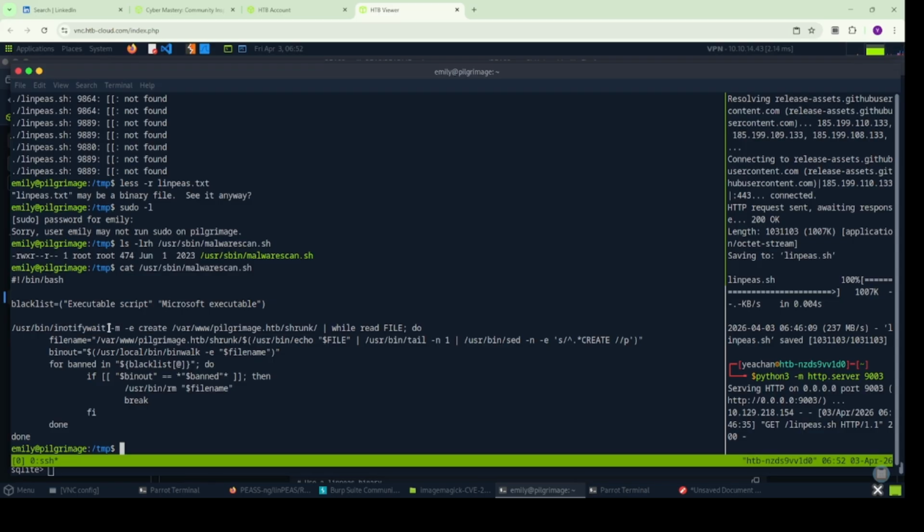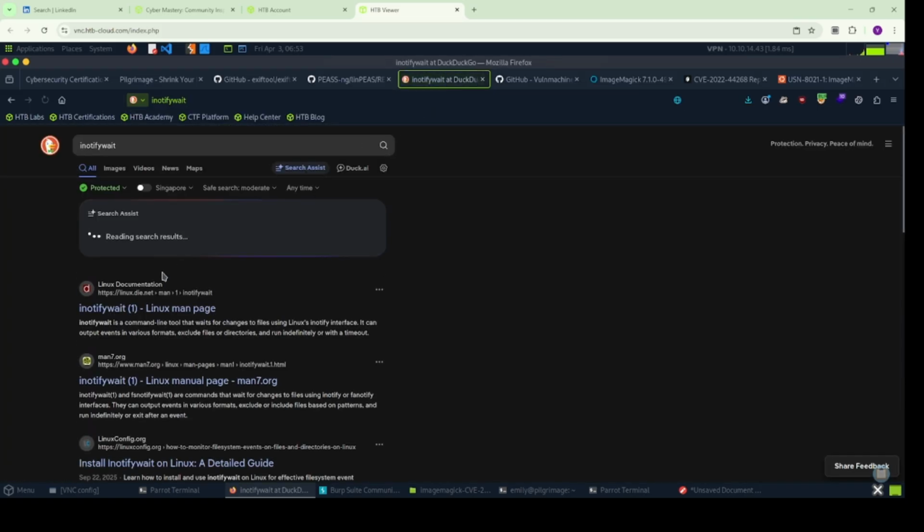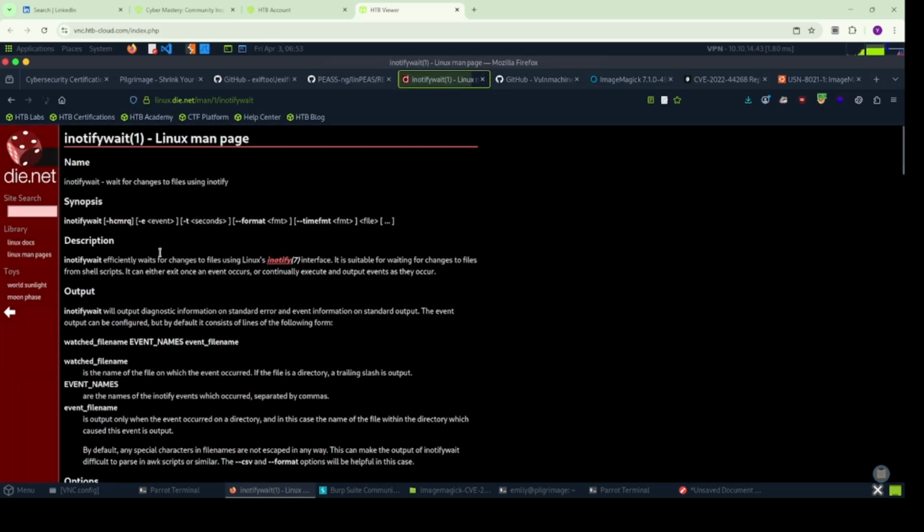So when you check inotifywait in Firefox, inotifywait efficiently waits for changes to files using the Linux inotify interface.